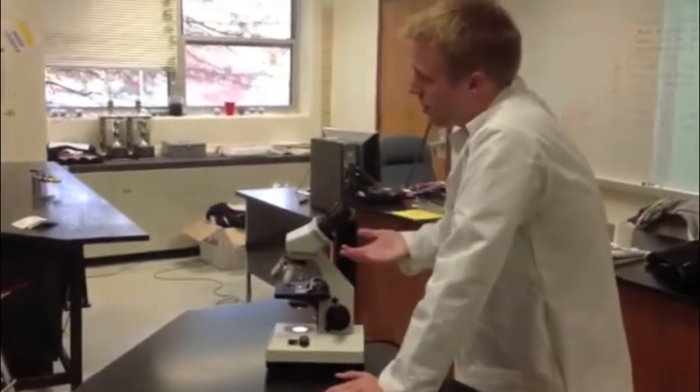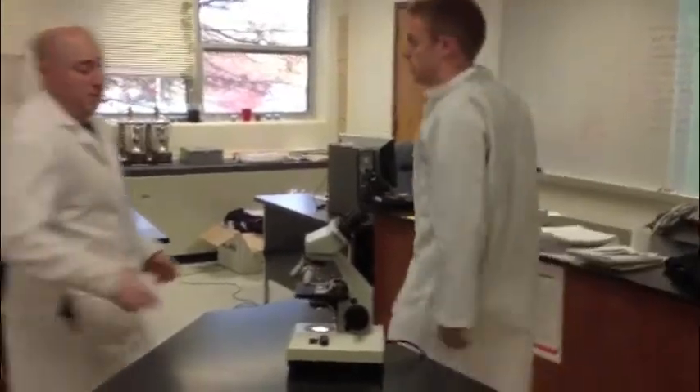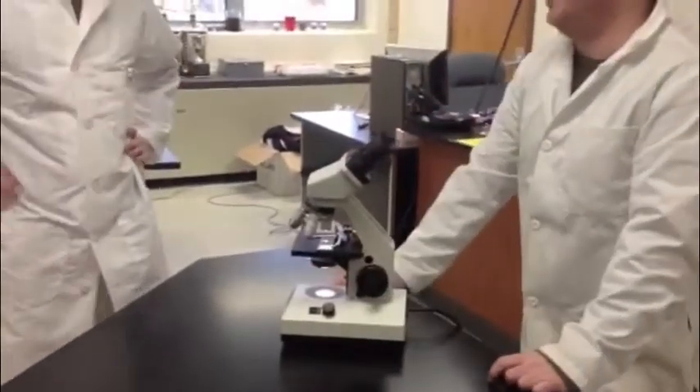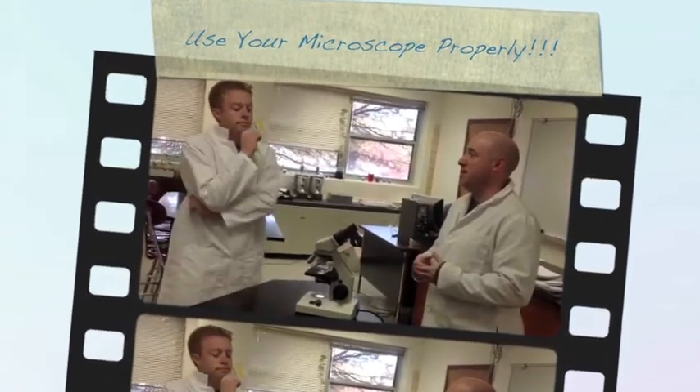I can see an object, but it just looks like a big, dark mass. There's nothing really specific. I can't see anything that looks like a cell. Let me take a look. This is a typical one. Sometimes we cut specimens too thick, and light can't pass through them. So when you want to cut a specimen, you want to make sure it's really, really thin. You take a very thin slice. That way, light can pass through and we can see all the details of the cell.